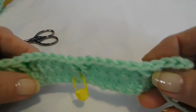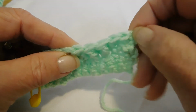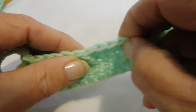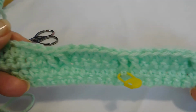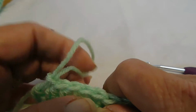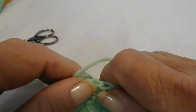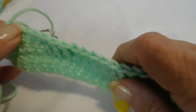So I'm going to check and see if we have 24 stitches here. So let's check this. So we have 3, 6, 9, 12, 15, 18, 21, 24. So there's our 24 stitches. But what is not proper is we were supposed to have 5 half double crochets after our 3rd front post. And then there was supposed to be 1 single crochet left to put a half double into. And that did not work out.